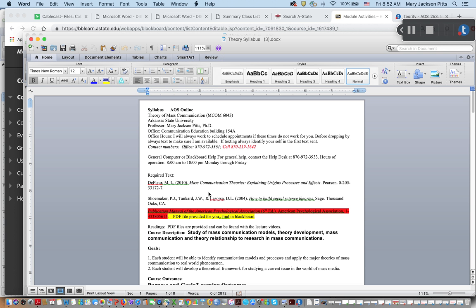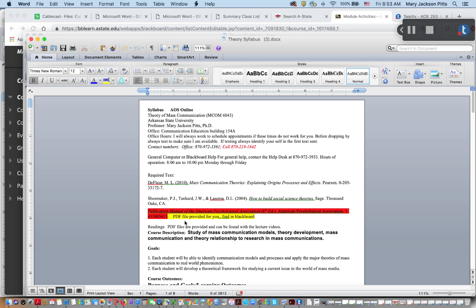There's a couple of things that are very, very important for you to be aware of. One of those things is that this is in red here. There is actually a PDF file that is provided for you. You can find it in the Blackboard, and that's a really nice little bonus for being in the class.